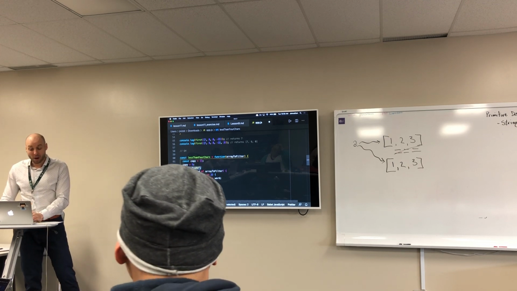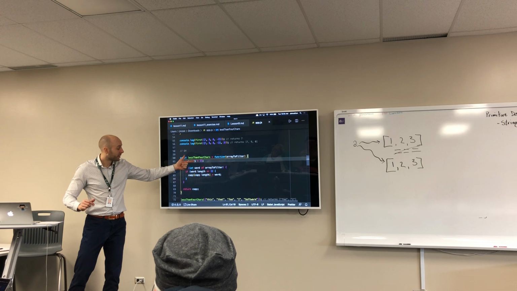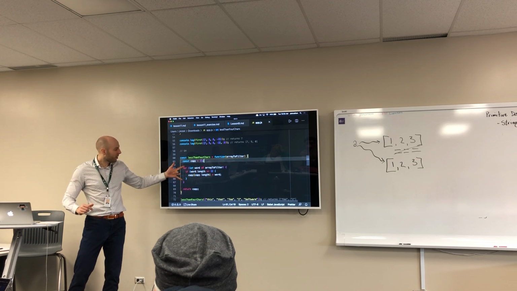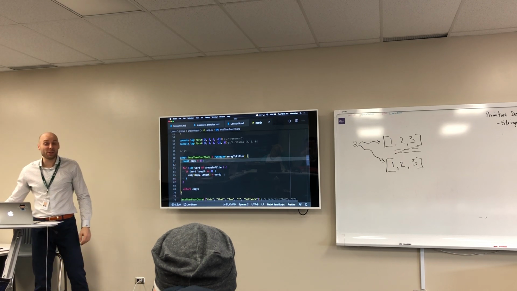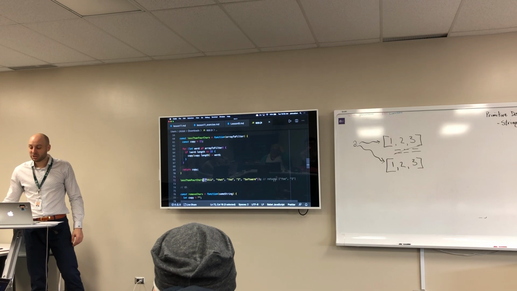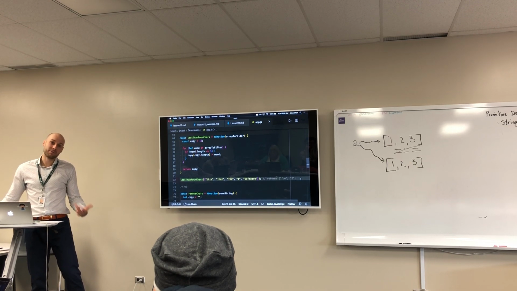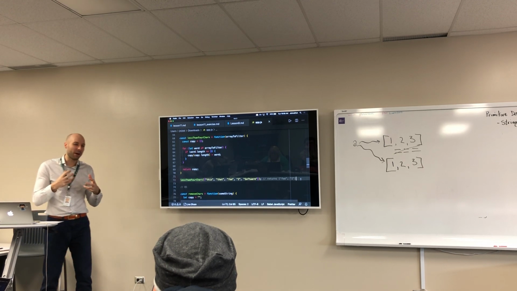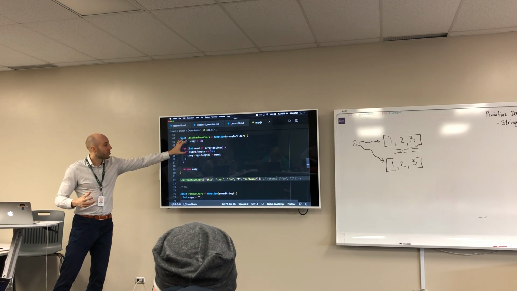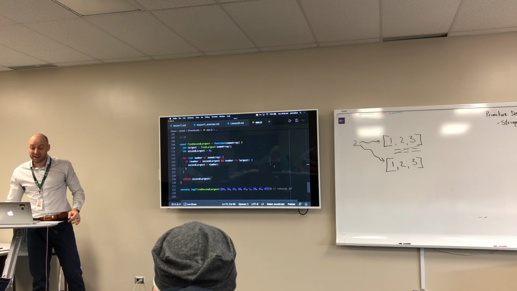Because yes, while I did declare copy as an array, and I'm returning copy, you also have to know what's going on in between to really make sure that that's what's happening. But you can always just run the function and check the return value and see, oh, it's an array. So there's a lot of different strategies you can use to really figure out whether or not it's a collection or whether or not it's an integer.